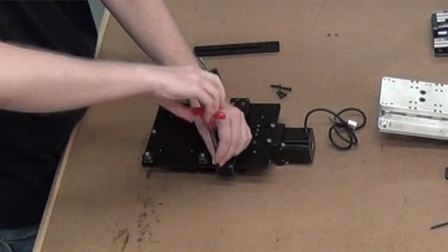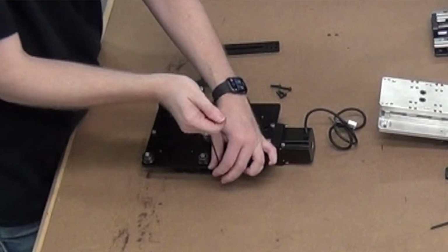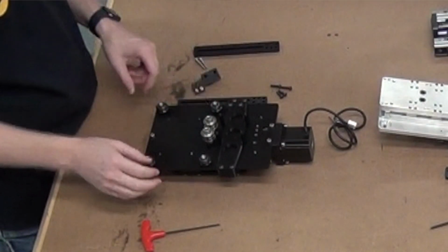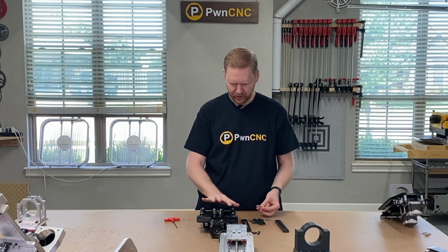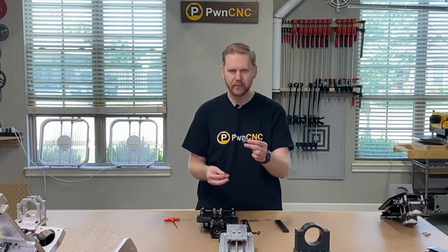I tell you, if you don't have any of these T-hex wrenches, get yourself a pair. It is a breeze to put those in, and they're real cheap over at Harbor Freight. So before I flip it over to the other side to take care of the tracks, let's go ahead and put our limit switch in.